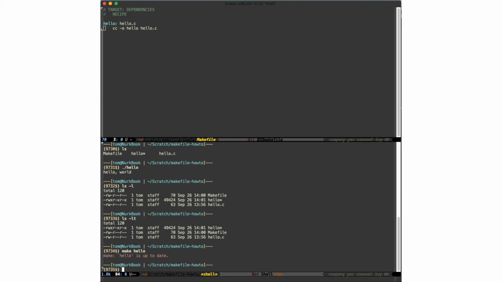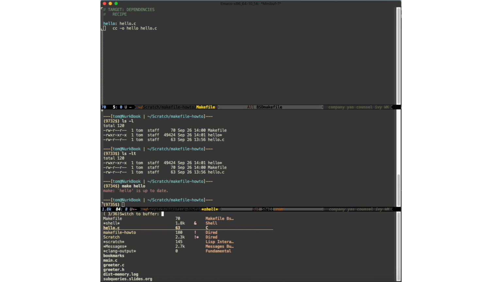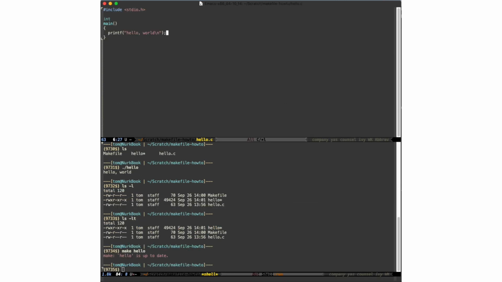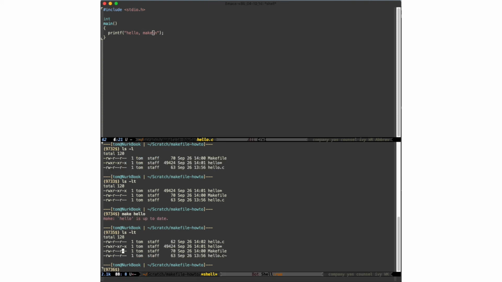Now if I go into my hello.c file and make a modification, saying hello make, and save that back out, then do my ls -lt, we'll see that now the newest file is hello.c, and in particular it's newer than the hello executable. So at this point, the hello executable is out of date with respect to hello.c. It's older than one of its dependencies.